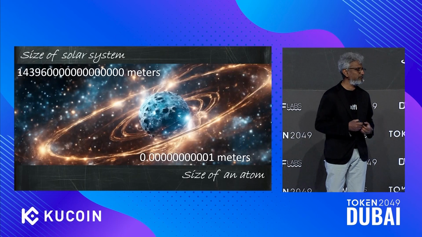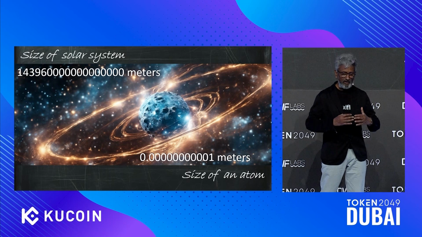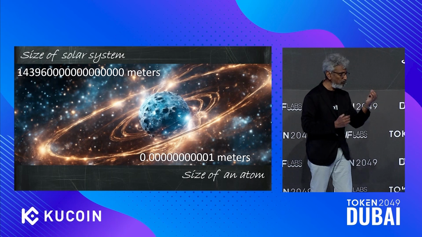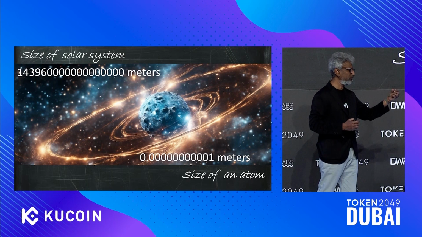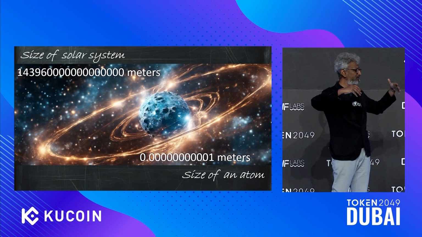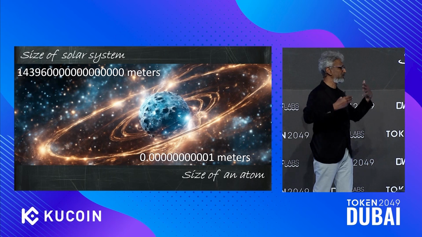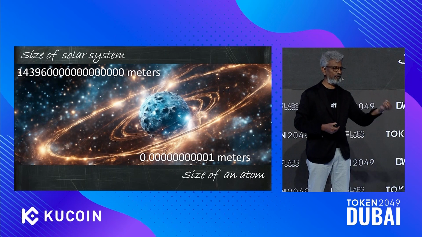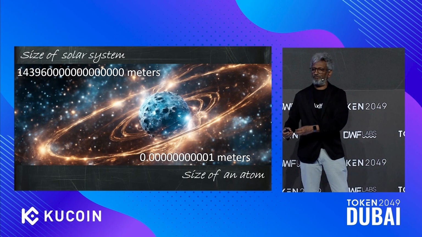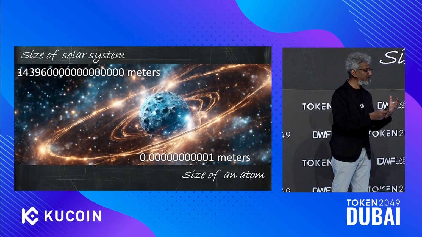Why did we create the floating point format? Because with the integer format, we couldn't represent the scale of things that we needed to simulate, from the size of an atom, a small thing like 0.0001, 10 to the power of -9 meters, to something huge like 4936 times 10 to the power of 13. We couldn't represent that with integers. So we needed to come up with a new format, and that's what floating point is. From the size of an atom to the size of the whole solar system, we can represent it with these numbers. That's the magic.